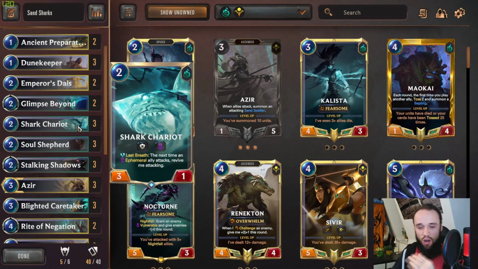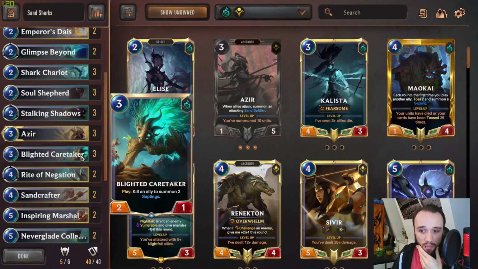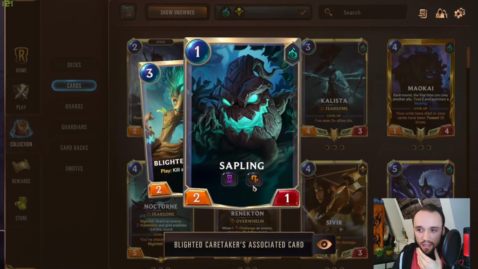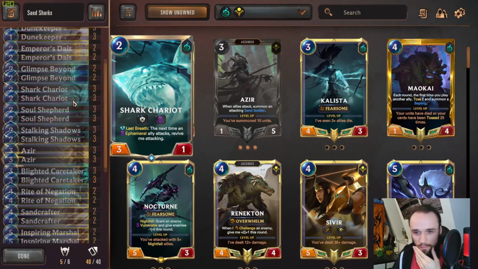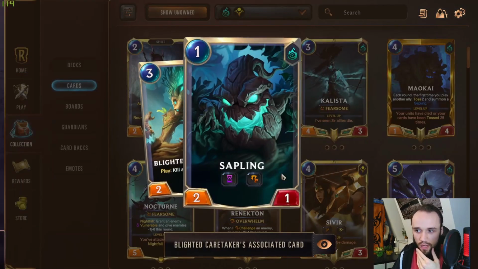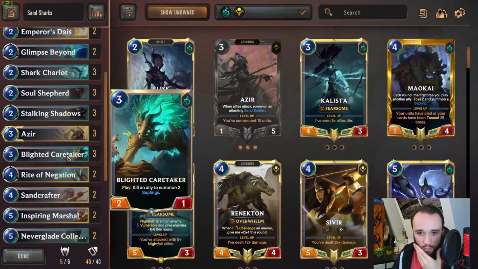Swarm them with sharks and with an almost permanently full board, as we also have, for example, the Bloody Caretaker, which also gets us 2 saplings, which are ephemeral, and then again we will activate another Shark Chariot if we played him beforehand. And we can also remove something with it, as the saplings have Challenger, so we can remove something.